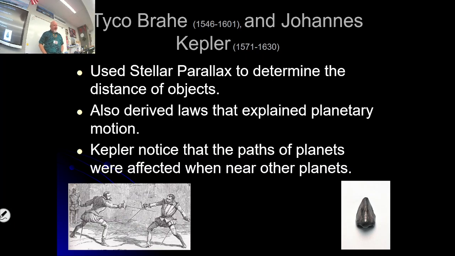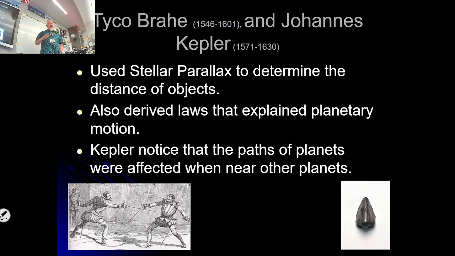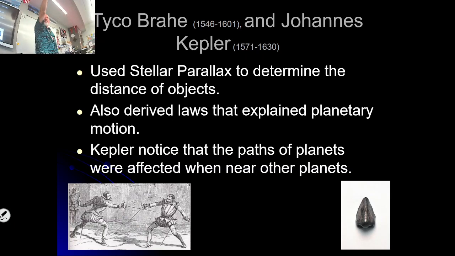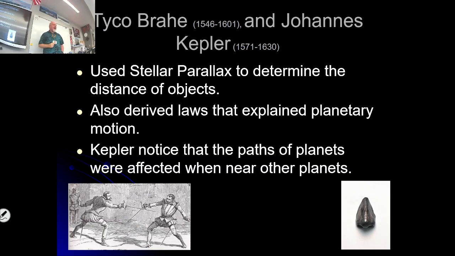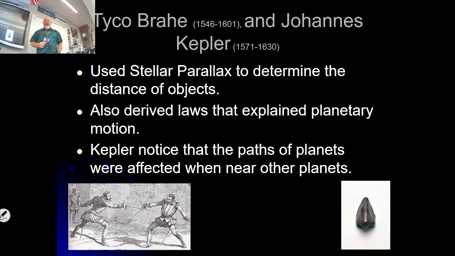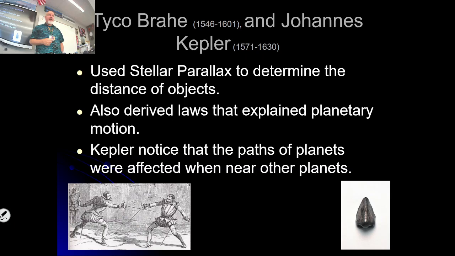Johannes Kepler, on the other hand, is also a mathematician, but he's not as good as Tycho Brahe. He's also very interested in how the planets are moving. Now remember, we don't have telescopes yet, but he's very carefully mapping where the stars, the moon, and the sun are in the sky. In fact, he's built this giant pointer that tells you precisely what angle those are in the night sky. And he's trying to figure out how the planets are moving the way that they are, and how far away those planets are from the Earth. How did they even figure that out?